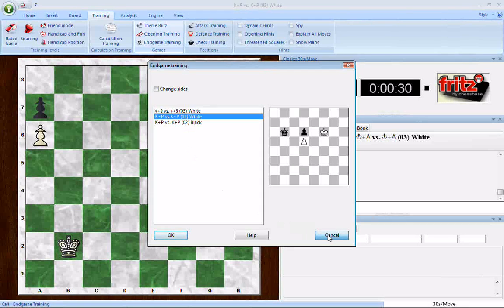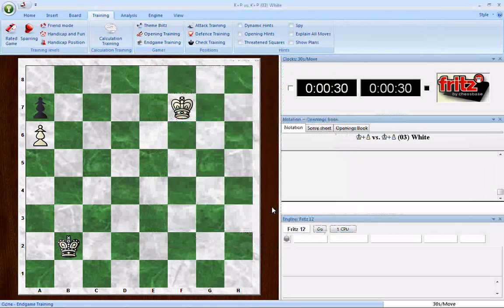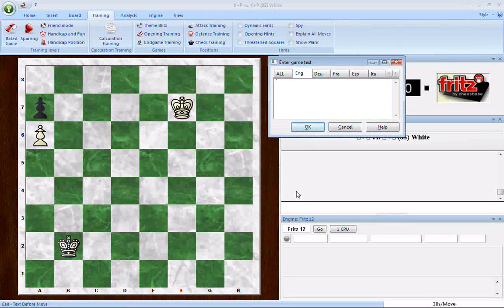That's why some people do like to use the figurines in game headers, and I tend to not do that. And that's the reason why I wanted to illustrate that as well. There are cool tricks for using figurines. For example, if you open up an annotation window here, you can hit Control K and insert a bishop, a knight, and that's fine.